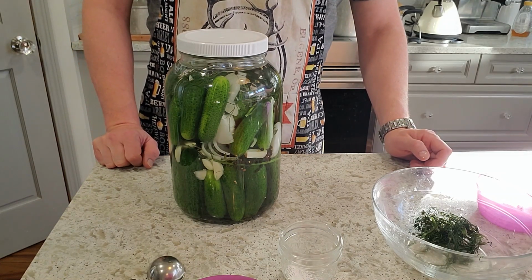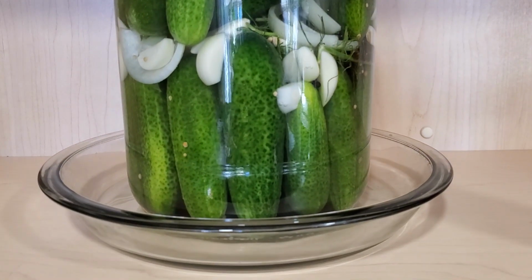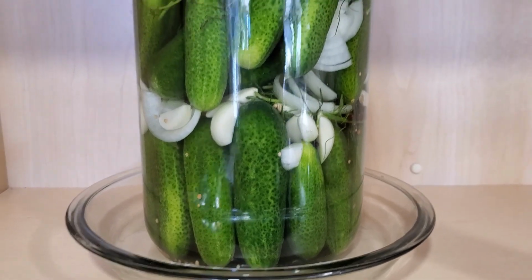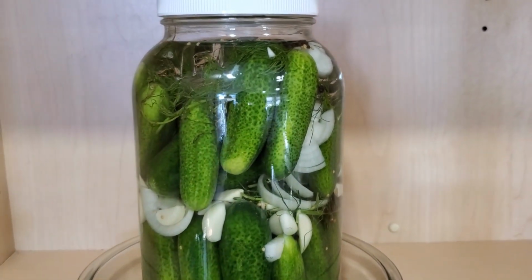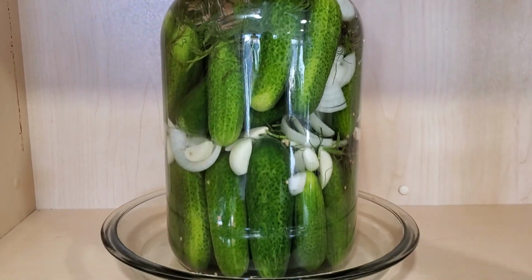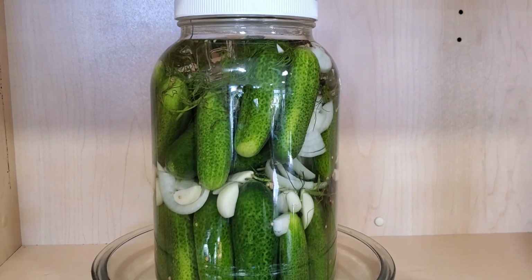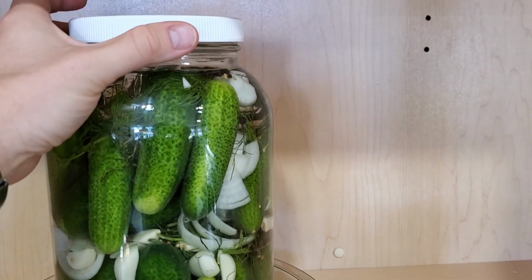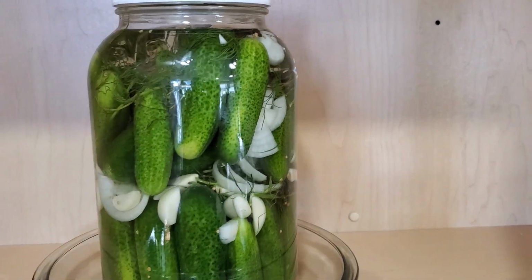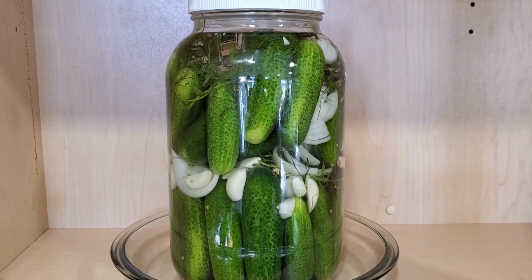So now we just need to get this in place. Here we are in a kitchen cabinet. I did go ahead and place this on a glass pie dish here, just in case this does heat up and the brine level gets a little high and leaks down just a little bit, it's simply going to collect in the plate. But I guess we'll find out whether that is actually necessary or not. But now, like I said, lid is loose to allow for gas to come out, and I'm going to close up the cabinet and just check on it.